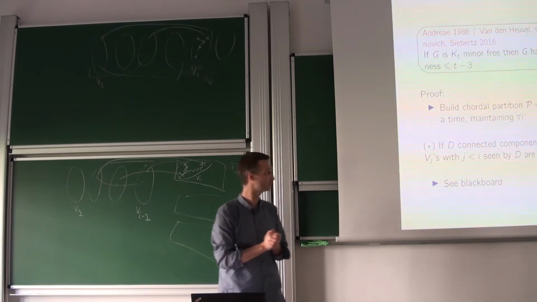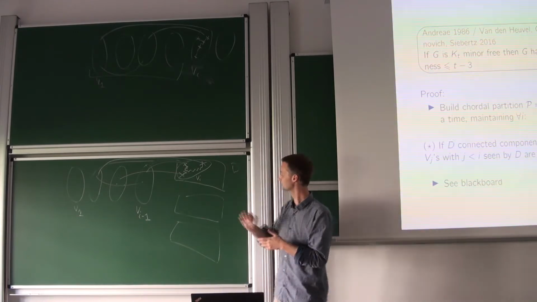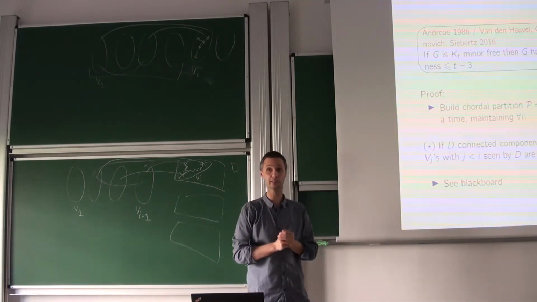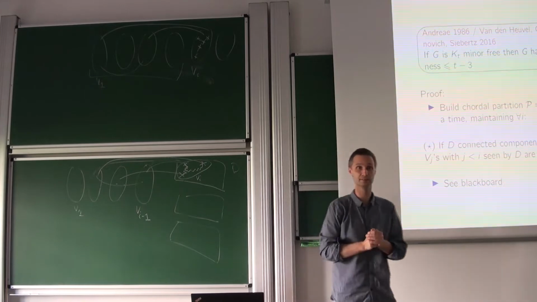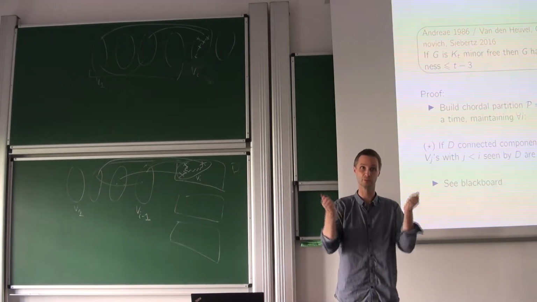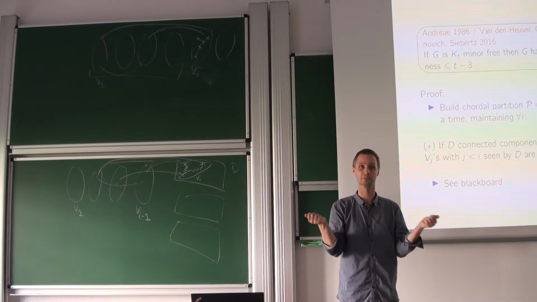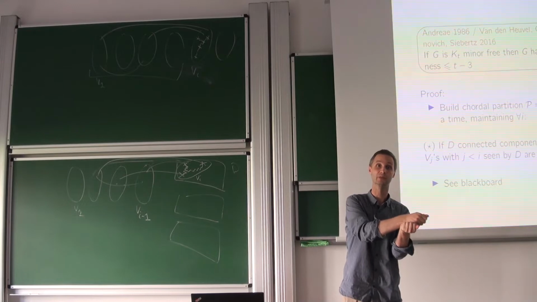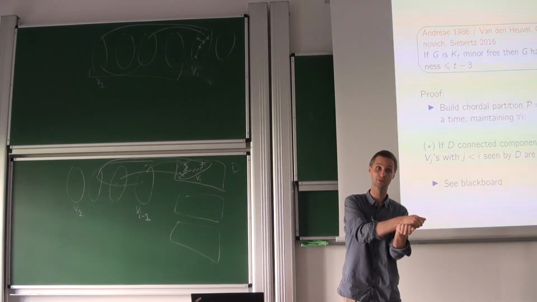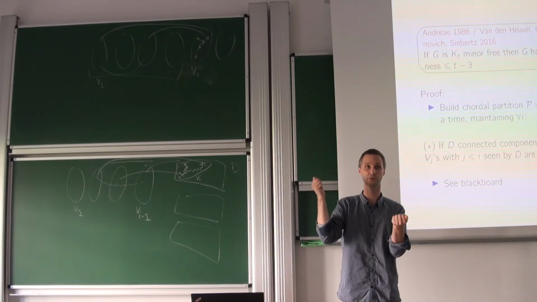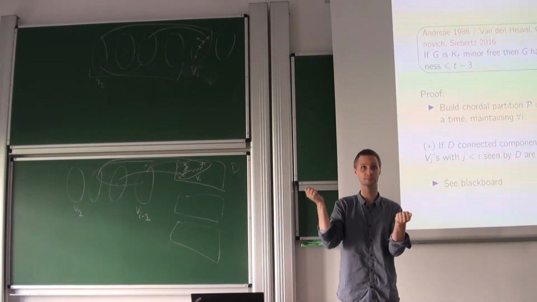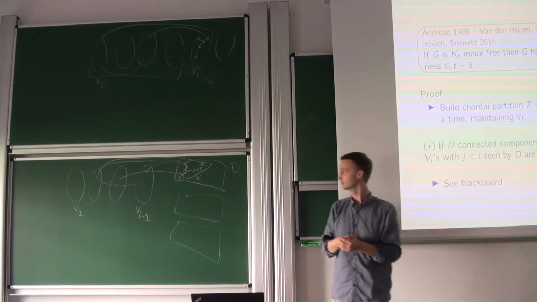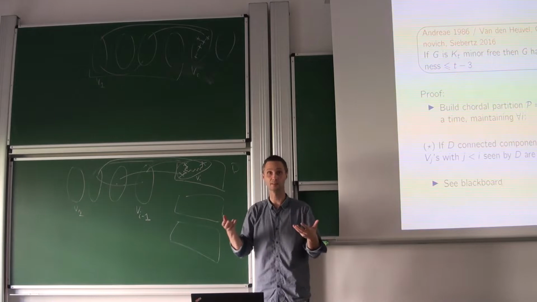So we built our V_i using a small number of geodesics. That's all good. So why is it at most t minus 3? Well, it's because the graph is K_t minus 3, and we are building a chordal partition, and we know that every chordal partition of a K_t minus 3 graph has back degree at most t minus 2. So the number of exit points is at most t minus 2, and so the number of geodesics that you are using is one less than the back degree, so it's at most t minus 3.